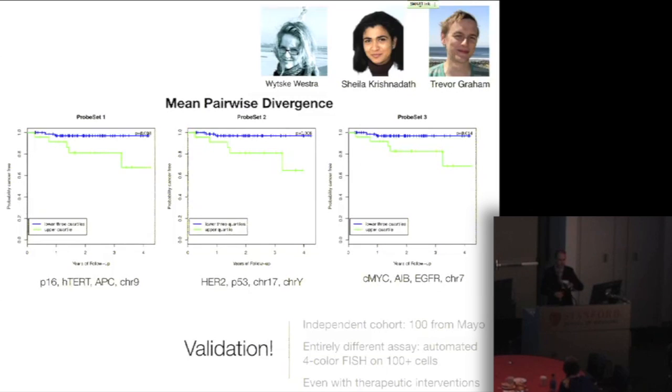So I appreciate Daniel's. It's hard to follow the slide, but is this validation the same degree of predictive power as your first? Oh, no, we haven't quantified the degree of predictive power here. So the question was, when we do this validation in this Mayo cohort, is it the same degree of predictive power as in the Seattle cohort? We haven't actually tried to quantify it. I'm just saying that with the little p-values in the upper right-hand corner, it's statistically significant, but how close it is, it's hard to say.